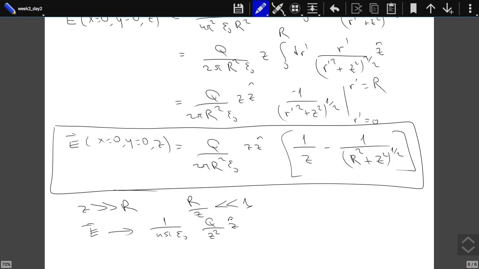Now, I didn't derive this by looking at this result. I ignore that result, but what do I know? I have this disk, which is very small, at 1 kilometer. It has a radius of, let's say, 1 centimeter. From where I look, it just looks like a point. Unless I have some binoculars, there is no way that I can tell whether it's a disk of radius 1 centimeter or just a point. It should be true even for the electric field. It should be true for all the properties of that disk, if I am very far away.